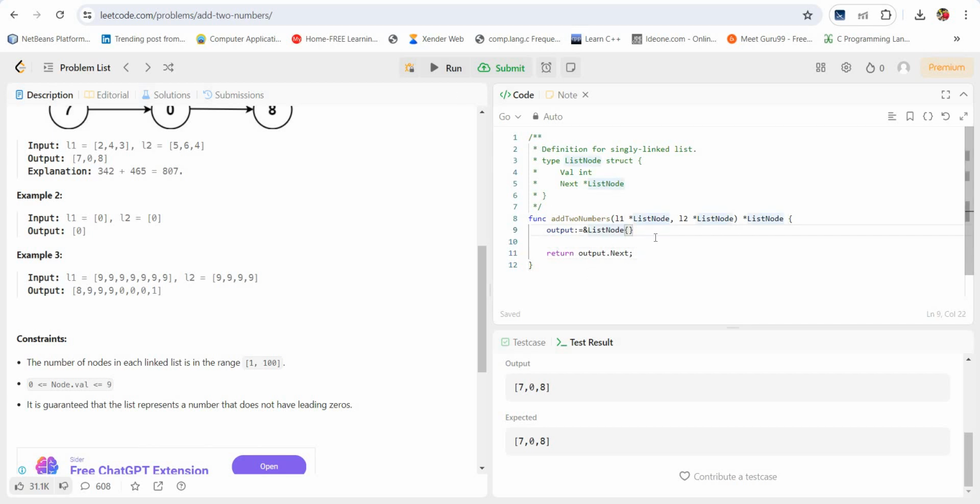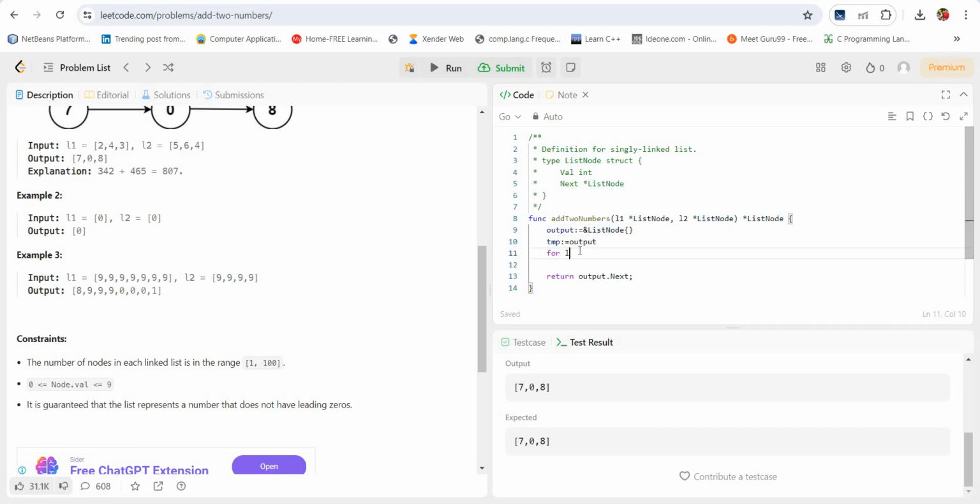Now we have to write some logic. The main thing is this is our head where we are actually going to point. So let's hold it in a temporary variable called tmp. Let's create one temp variable where output will be held. Now let's execute a for loop on these linked lists L1 and L2.